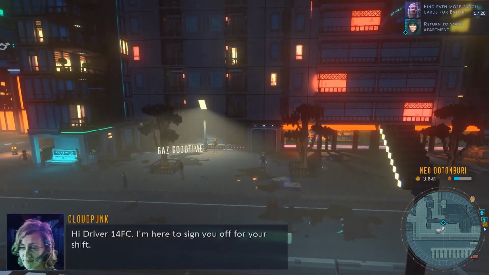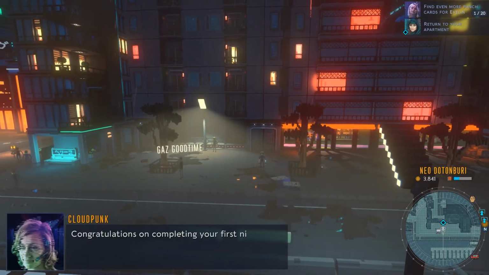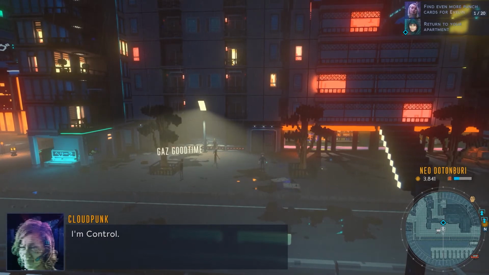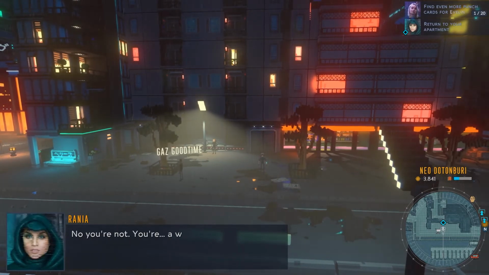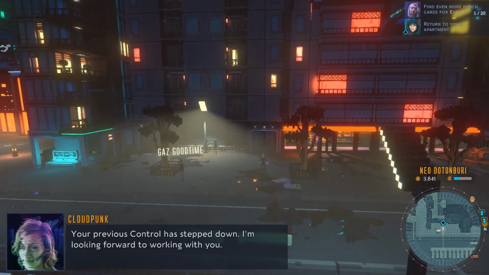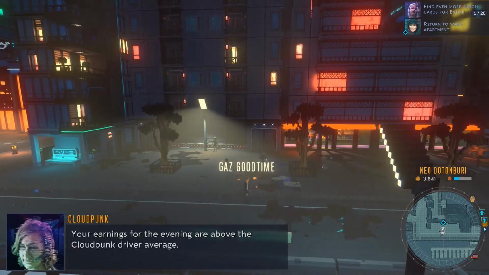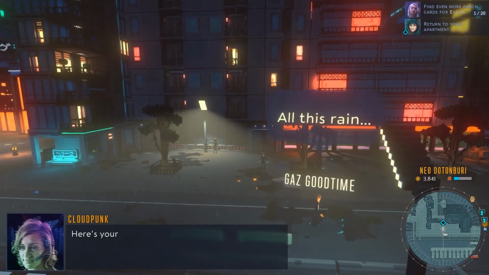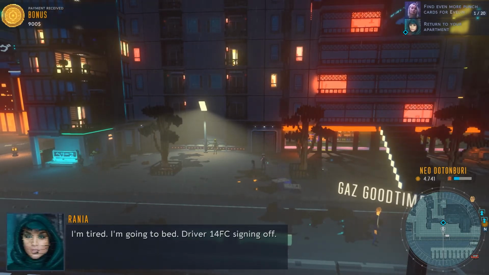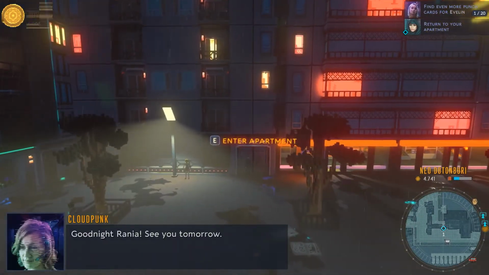Hi, Driver 14FC. I'm here to sign you off for your shift. Congratulations on completing your first night. Who are you? I'm Control. No, you're not. You're a woman. Your previous Control has stepped down. I'm looking forward to working with you. Your earnings for the evening are above the Cloudpunk driver average. Here's your bonus. Not bad for one night. I'm tired. I'm going to bed. Driver 14FC signing off. Good night, Rania. See you tomorrow.